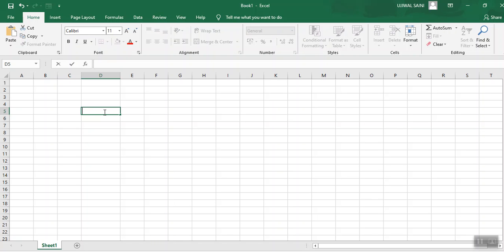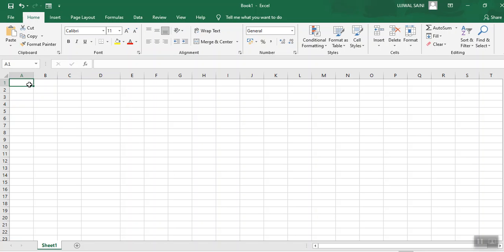So whenever you want to enter data in MS Excel, you have to select a cell first, and whichever cell you select is called the active cell. An active cell has a dark border around it. Here you can see that it is highlighted with the green border.